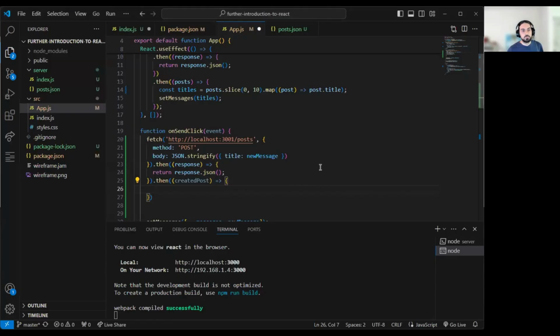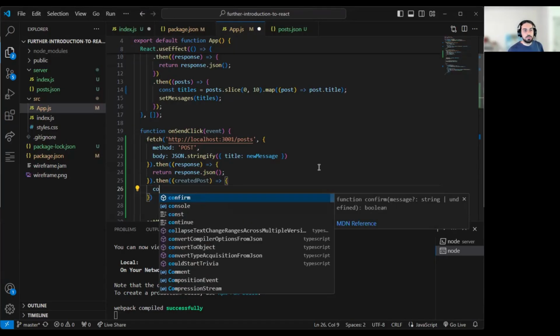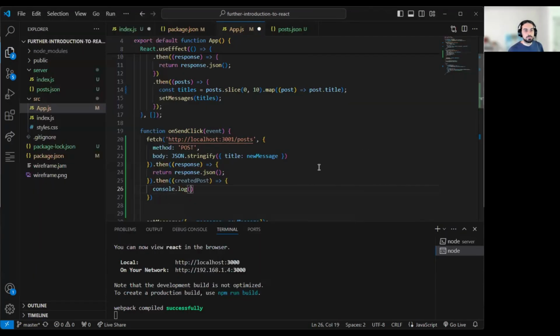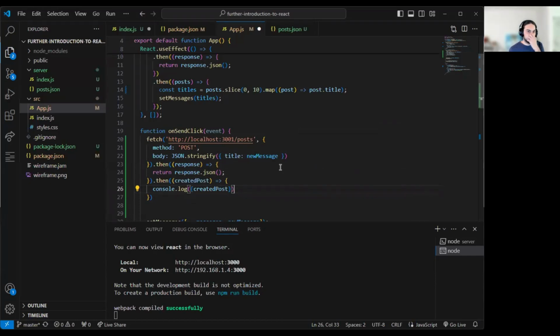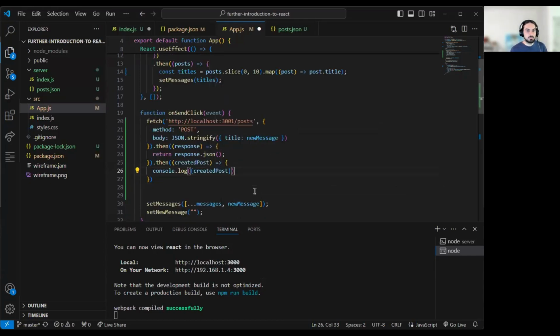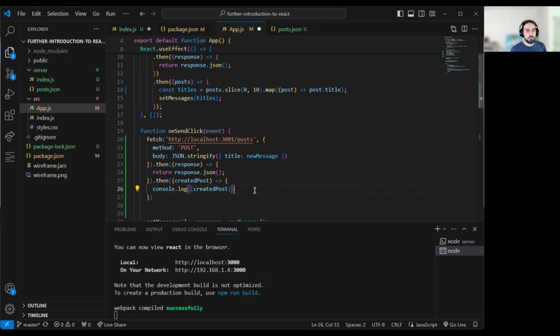Okay, let me just console log that for you for now. So we're going to see that in the console, but we don't do anything with that just yet. Save that, and I'll show you how to debug with the developer tools so you can see how to debug this.